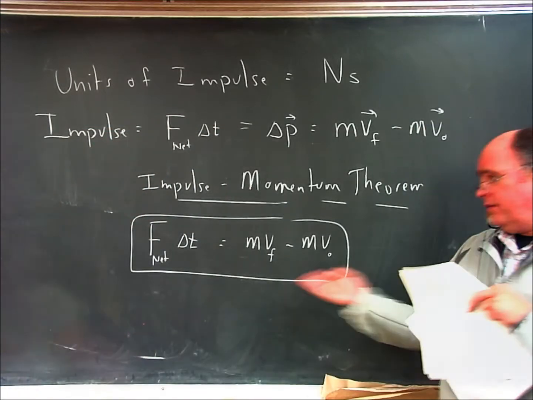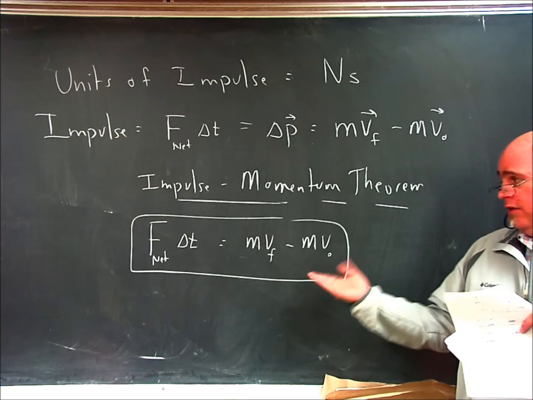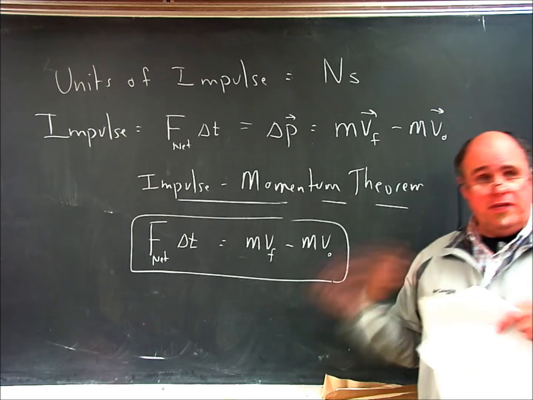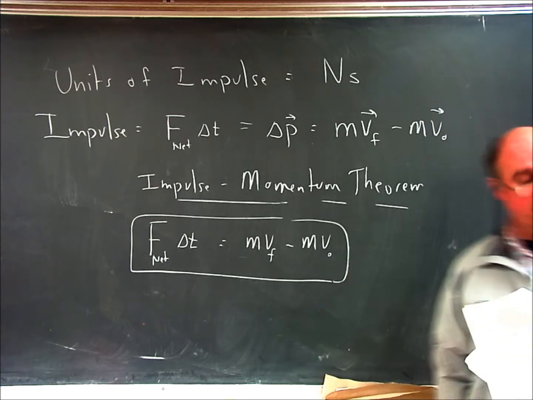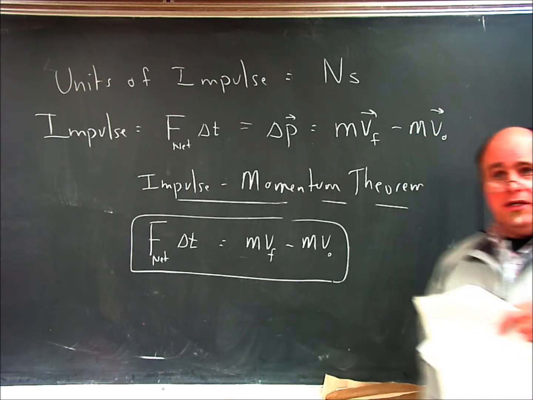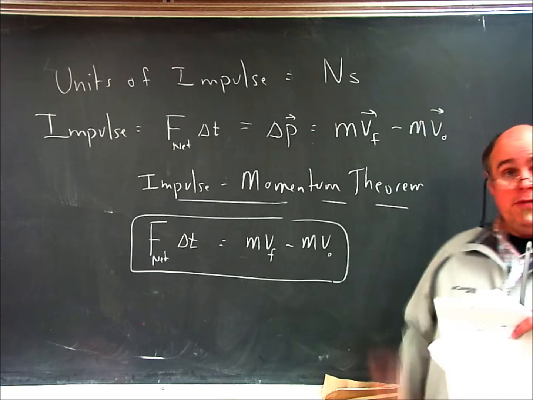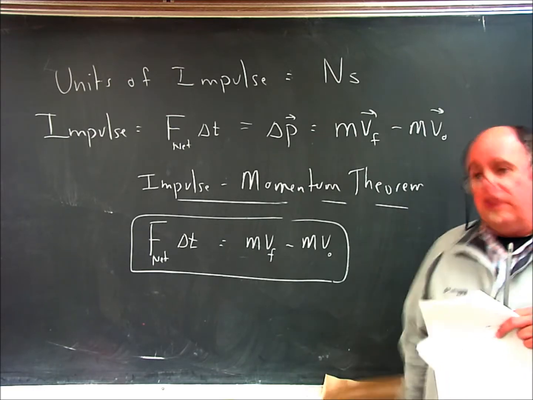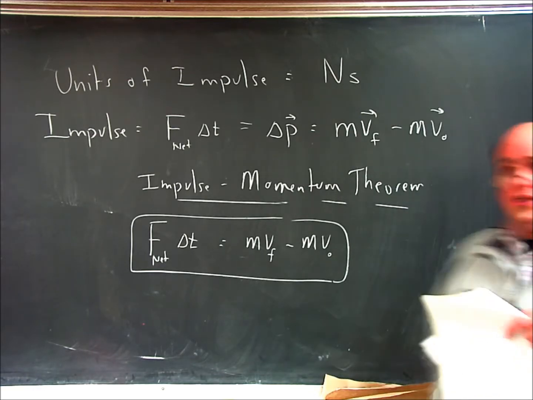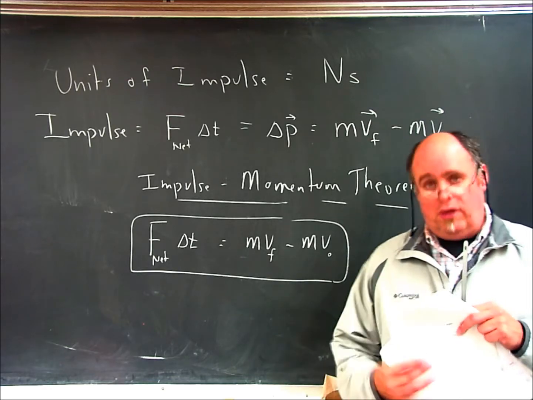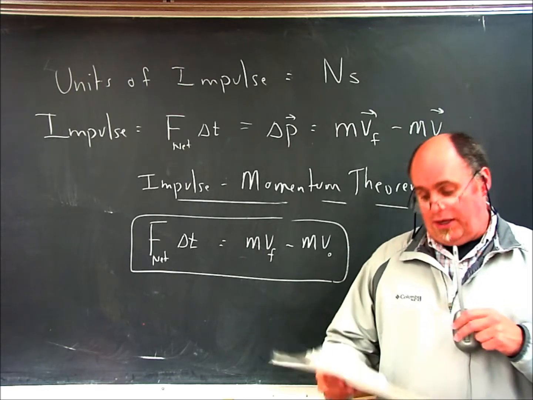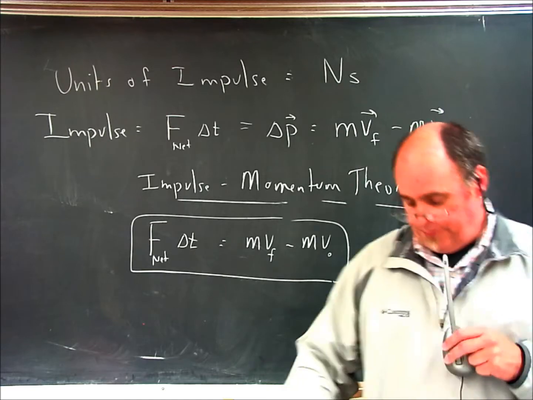With this particular type of formula, they could do many things. They could say that there is a baseball being pitched towards the batter. They could say what the speed is after the batter hits the ball, and how much time the bat and the ball are in contact with each other. Then they could ask you how much force the bat applied to that ball, or how much force the ball applied to that bat.